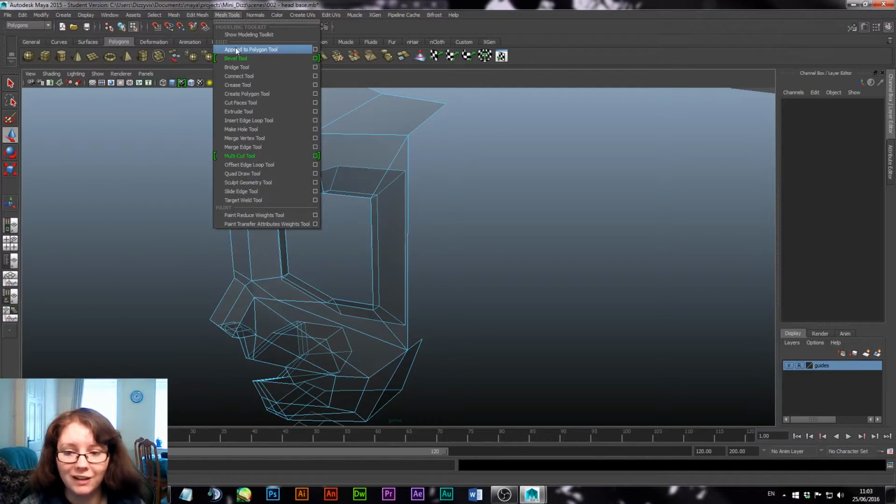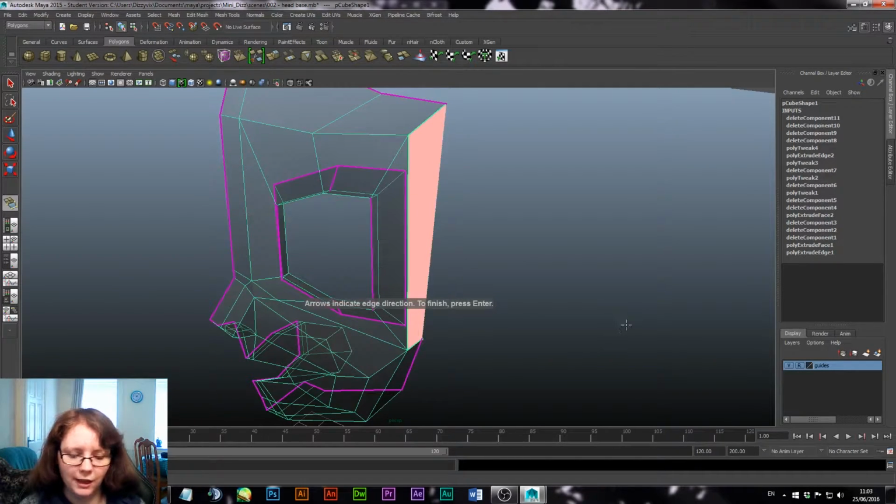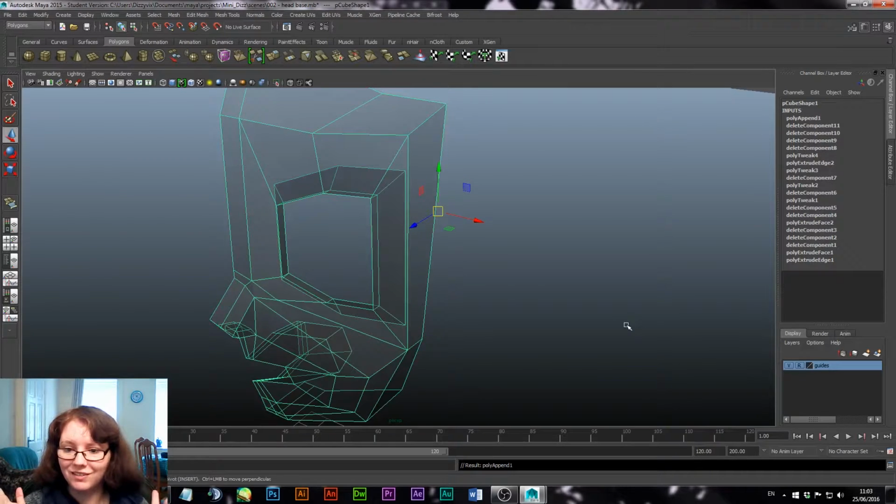Absolutely love it. Click on that and I can select this edge, that edge, hit enter, my face is fixed. So I wanted to show you that as a possible solution to many problems. So yay, back to it.